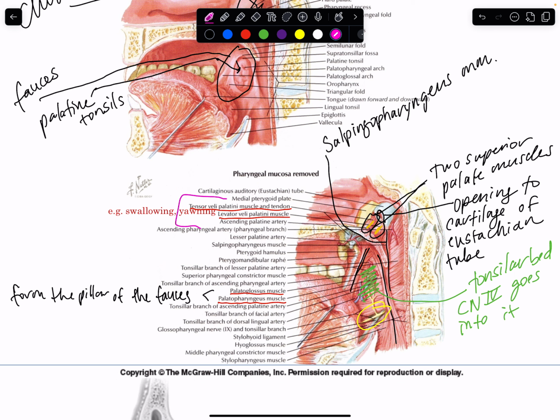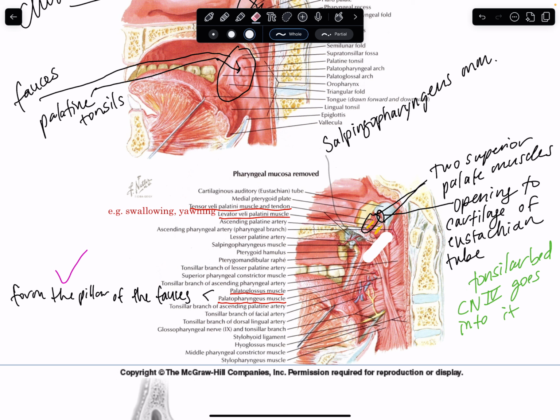So as you can see, they do both kind of go in the same direction, and that's why it's a little bit hard every time to distinguish each one. In a donor, usually I can tell because one of them kind of goes like that a little more, and one of them kind of goes upward a little more. So hopefully on our guy, he is also this way. So we're looking for those two. We're looking for these that form the pillar of the fauces. So here you can see it.